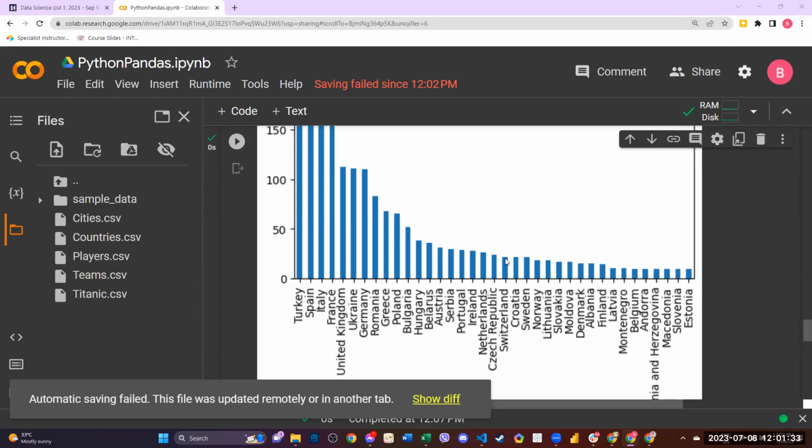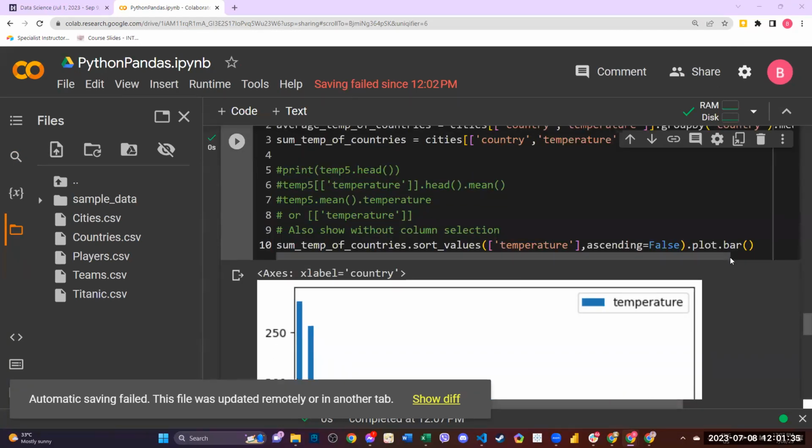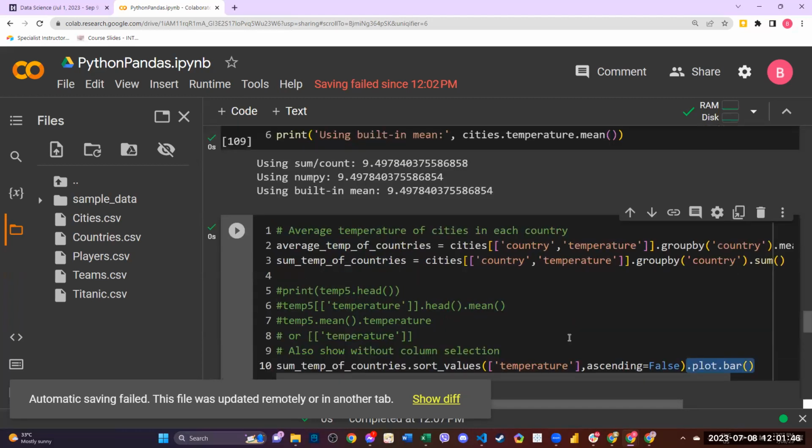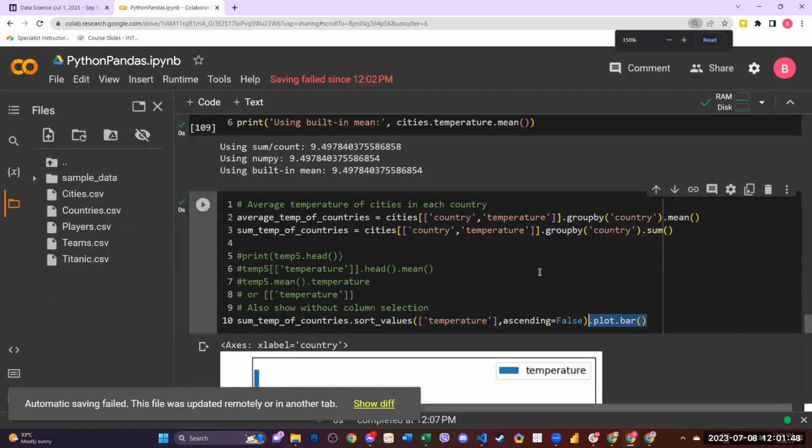Nakuha ba? Pero actually, hindi tayo magpo-focus dito sa plotting. Ang point ko lang dito is that kailangan natin matutunan tong group by kasi itong group by is for the plotting.